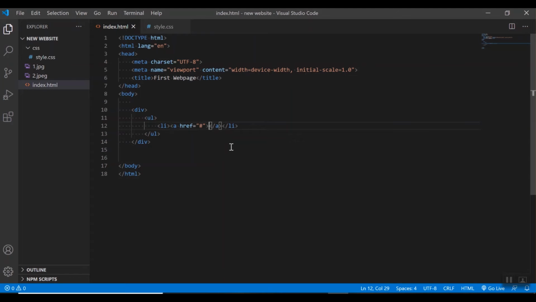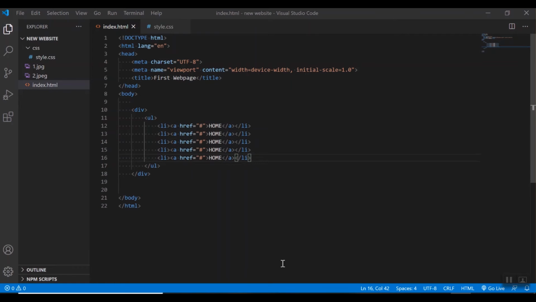We are going to name this Home, and then we'll copy this three to four times. Alright, so let's change these. Then we'll have something like Phone. Let's give it Gallery. You can name them whatever you want. Okay, let's give it About, and let's give it Contact.